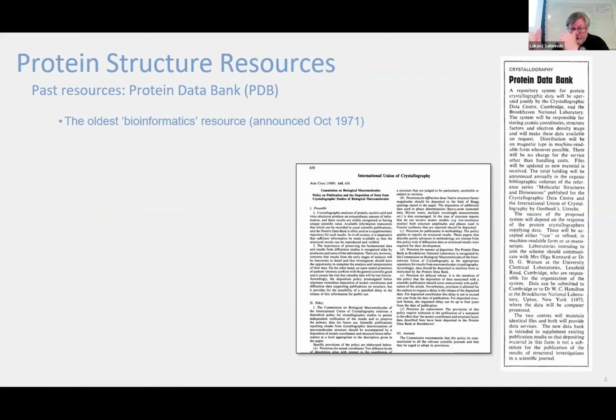Now, where do we find those structures? With structural biology, it's actually a pretty lucky situation in a sense that very early on, somewhere in the late 60s, early 70s, there were probably half a dozen or so protein structures known. And the community of people who are dealing with protein structures, those are protein crystallographers, they agreed upon creating a resource called PDB. This was originally in Brookhaven, where they deposited structures.